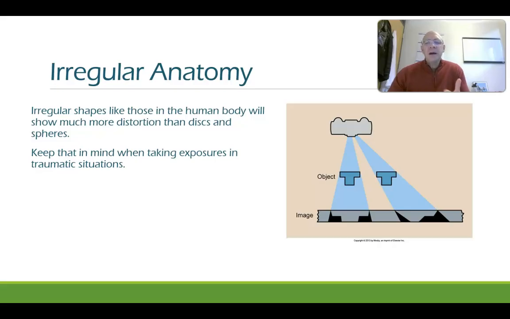Now, I have to admit, through my experience of working as a tech, have I really noticed this? Not really. So I think that this is more of a theory. I suppose we could play with some x-ray and try to make some of these irregular shapes look bizarre on the x-ray, but I've never really seen that in practice, and I've never seen an image come out with irregular anatomy on the edge of the plate that looks skewed or different. So it's kind of a theory to keep in the back of your mind in case you get a test question about it. But in general, the stuff that we're interested in is usually in the middle of the plate anyway, or the middle of the central ray. So you don't see that much geometric distortion from that stuff.